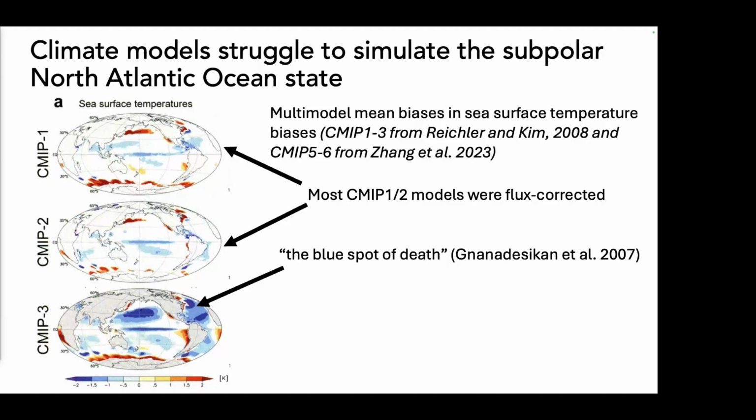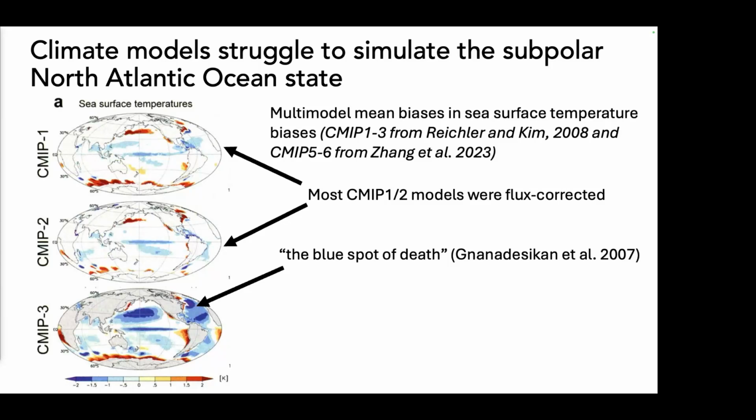And so the problem that I've been working on here is this big blue bias up in the North Atlantic that was very colorfully coined the blue spot of death by the GFDL folks. You can find that in this nice paper by Danabasoglu et al., which is actually about parameterizations, but they have this term in there. So this is a blue spot of death. Anytime it shows up, you're going to have issues.